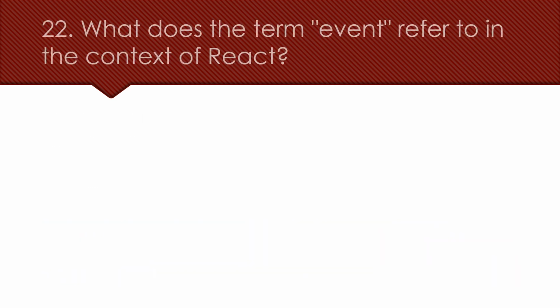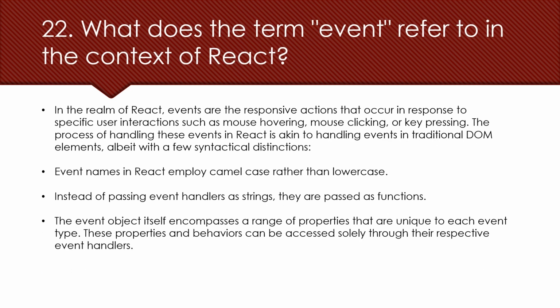The next question is, what does the term event refer to in the context of React? In the context of React, events are the responsive actions that occur in response to specific user interactions such as mouse hover, mouse clicking, or key pressing. Handling these events in React is similar to handling events on traditional DOM elements, albeit with a few syntactical distinctions. Event names in React employ camel case rather than lowercase.